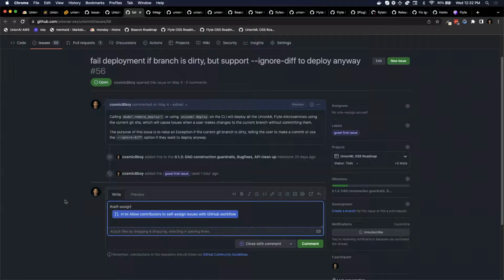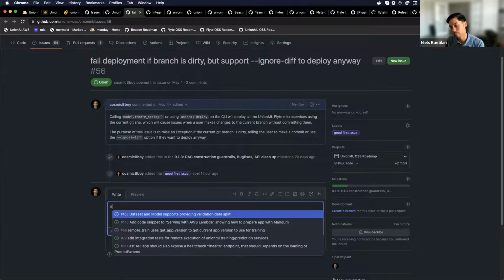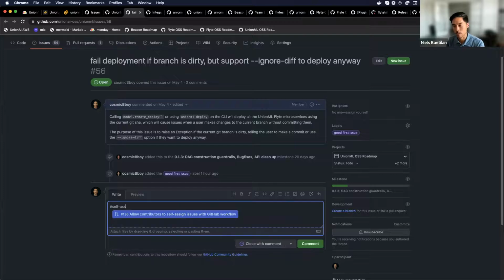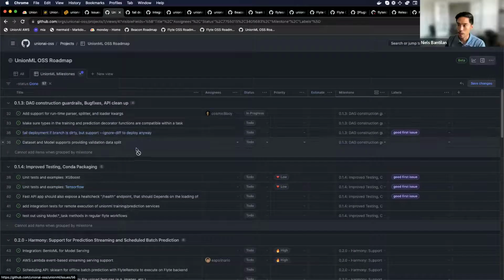There's a GitHub action for that. Oh, right, I remember. So Zev, if you just do #self-assign, it'll do that for you, even if you don't have the permissions. Okay.